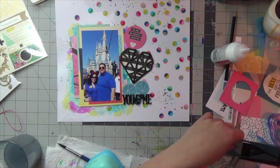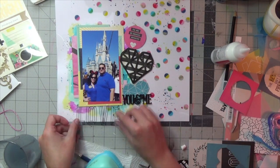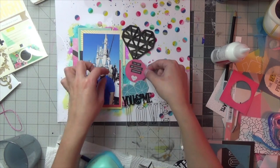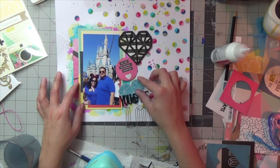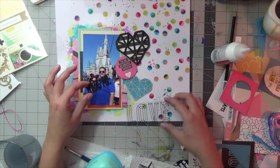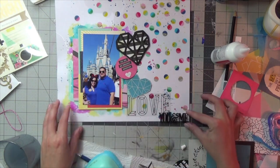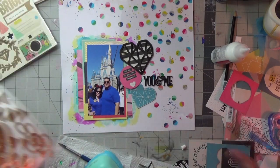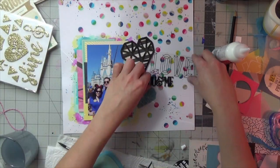And I'm adding these black elements because I like them. If I added more color, it maybe would have gotten lost in my eyes, so I thought black was the color that would anchor this whole thing down. And now I love this acetate piece. It says "love" with that geometric font from the collection.